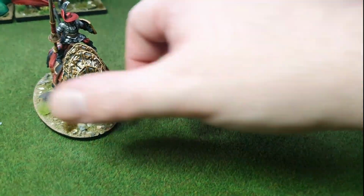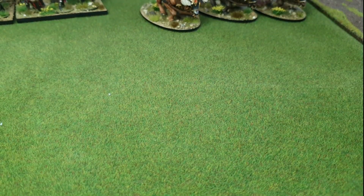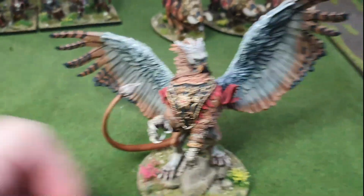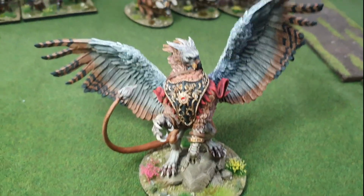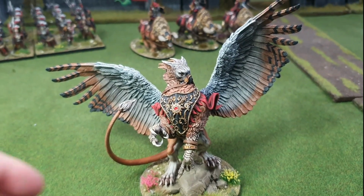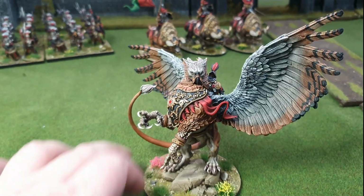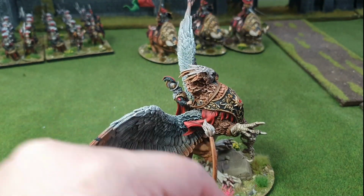Let's move them to the side. And then we go to another character. This is a Griffin. So I wasn't planning on adding a Griffin to the army, or a character on a Griffin, because as you may have seen in the previous Estalian project updates, I was basically doing a sort of Portuguese version of the Estalian army. So a lot of explorers, that sort of stuff.